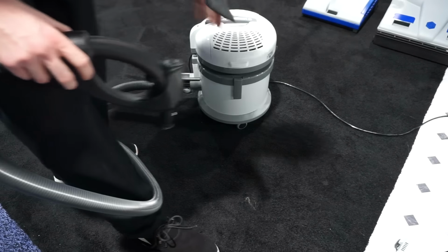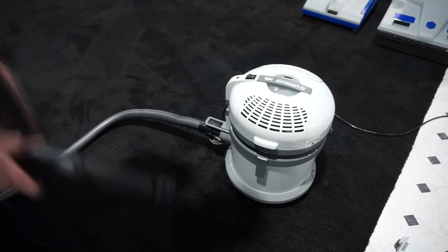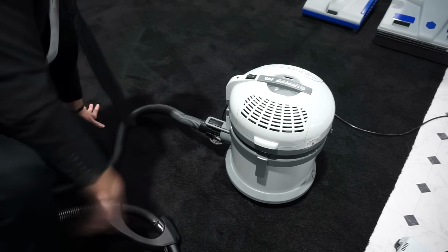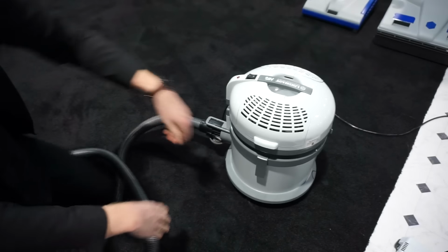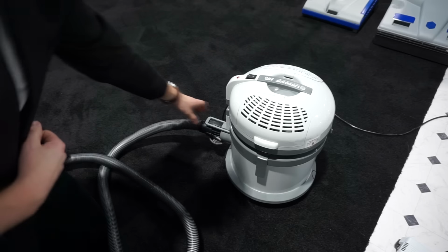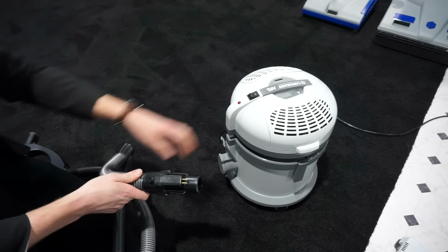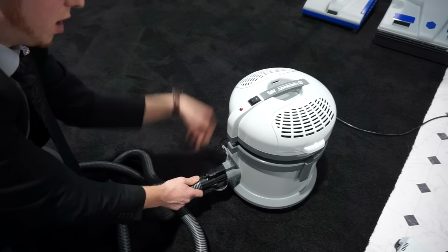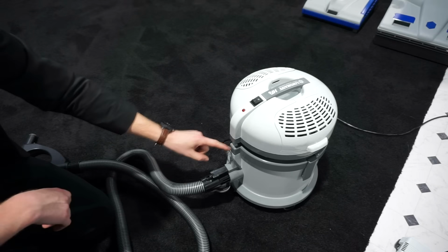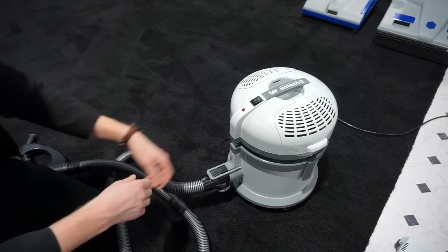Now, we could call this the central vac of portable vacuums. I would categorize that by two things. One, it's got a really long hose. Two, we have this nice valve. So if you have to store this in a closet or something, you're basically plugging this in just like you would a central vac, except because it's portable, you have this extra little catch to keep that from going out.